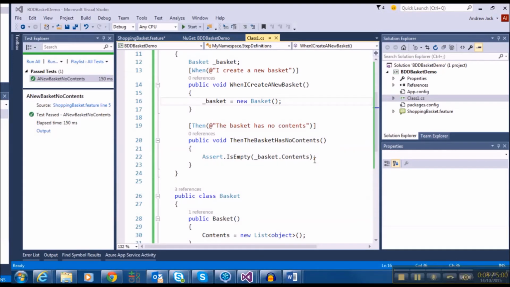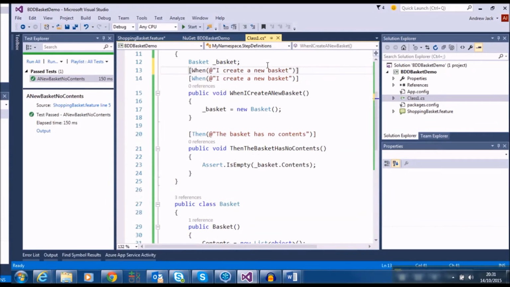I made a comment earlier on that we wouldn't have to rewrite that step. I actually forgot we're doing this in C# and not Ruby. The C# SpecFlow code actually puts the when in here, so it's looking for the when. So that's not going to match, is it? No, but what we can do is say to it, do the same step for the given. Right. And now it will do both.